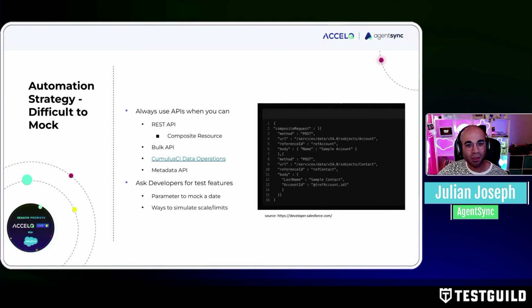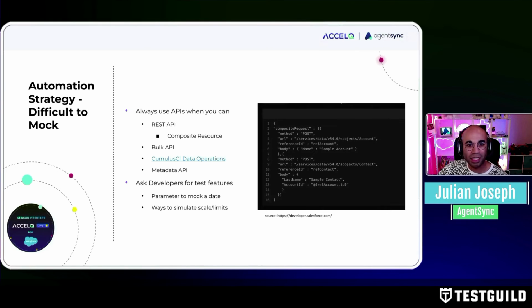And so Salesforce has quite a few. I listed a couple up here: REST API, Bulk API, Metadata API. These are just a few. There are even more out there. But getting a good understanding of how these APIs work, what they're capable of. So, for example, the REST API is great when you want to just modify any data within an org, or sometimes modify some settings and things like that.